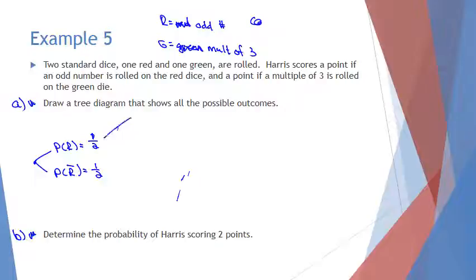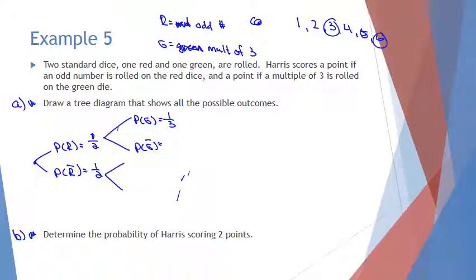And then what we do in a tree diagram again is go to the next phase of it. So now we're going to check out what happens on the green dice, and then what the opposite would be. So probability of G, which is the multiple of 3. How many multiples of 3 on a standard dice? And here are the numbers. Whoa, I almost wrote a 6 there. You can see multiples of 3, there's 2 multiples of 3. So 2 out of 6, or 1/3. And then for the next part, probability of not G, so not having a multiple of 3, that's all the other ones. So that'd be 4 out of 6, or 2/3, however you want to write that.